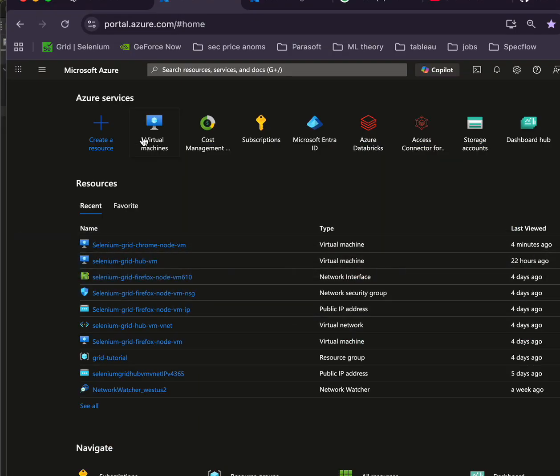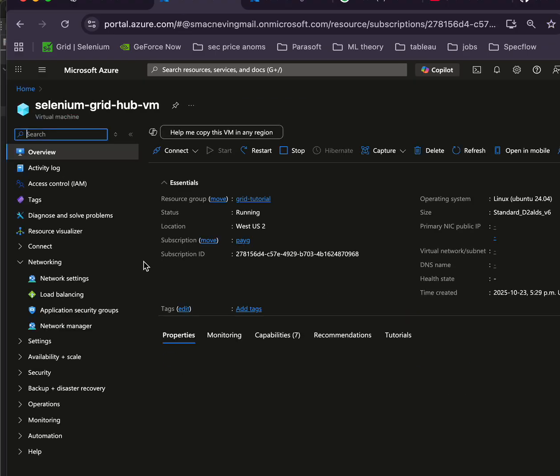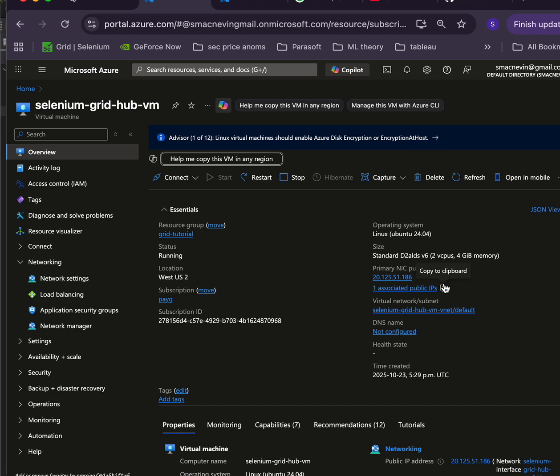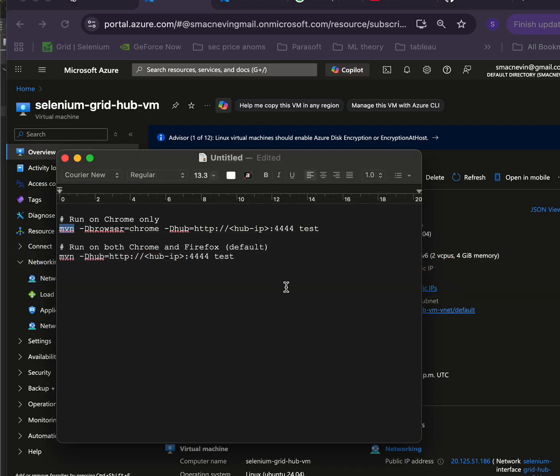So the easiest way to do this, and the most straightforward process, is go to the Microsoft Azure homepage again. Go into your Selenium Grid hub. And you'll see that we have the public address, public primary NIC, and there it is there, primary NIC, that's your public IP, and you'll need to plug that in to here. And then of course 4444, the port where we're accessing all of this testing.